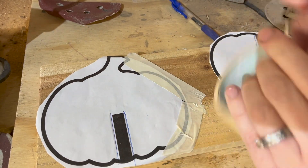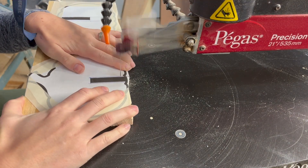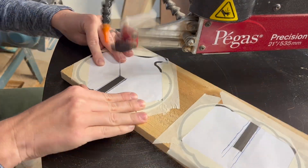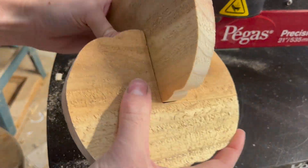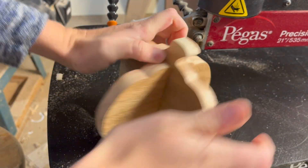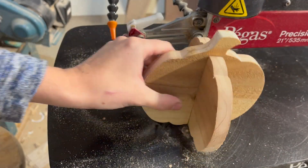I'm jankily taping on my pattern with masking tape, in this case to a piece of cedar fence board, and now I'm going to cut them. Ideally I would have used a number 5 modified geometry blade, but as I said I was out, so I opted for a reverse tooth Olsen blade. At the end they should fit together — sometimes you'll have to adjust a bit to get a good fit, but it's better to cut a little too small initially than too big. If needed, you can always use a rubber mallet to hammer it in to get the pieces to connect all the way.